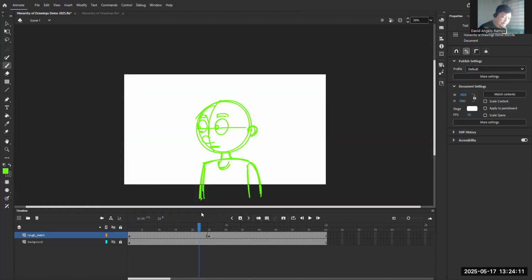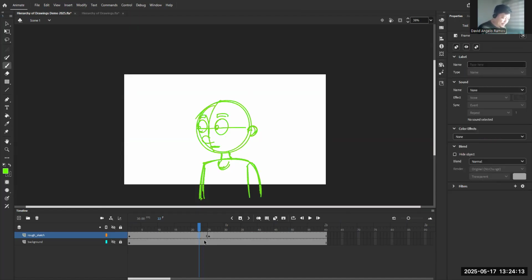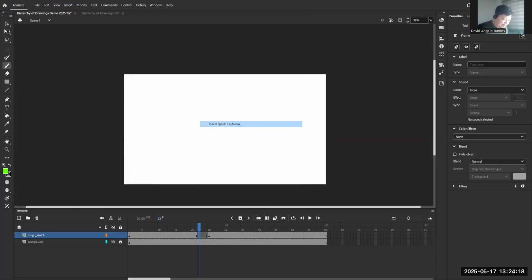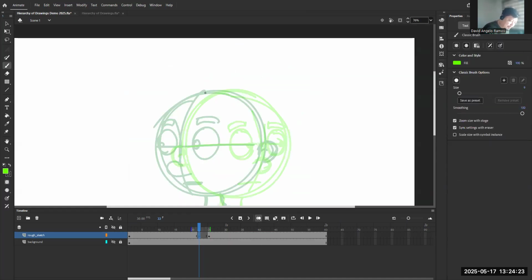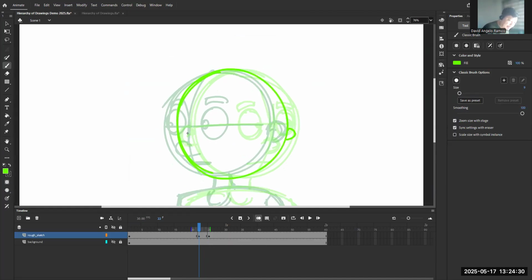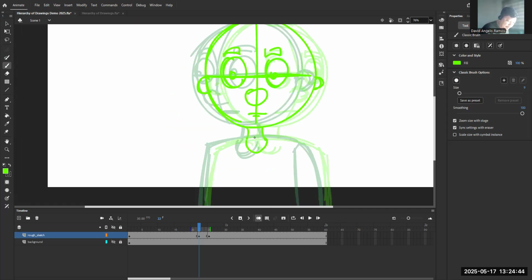If this is going to be done by the in-betweener, he will right click on this and insert blank keyframe, turn on the onion skin, and just draw the in-between drawings right here. Something like this. When you say in between, it's literally the middle of those key poses that we just drew.